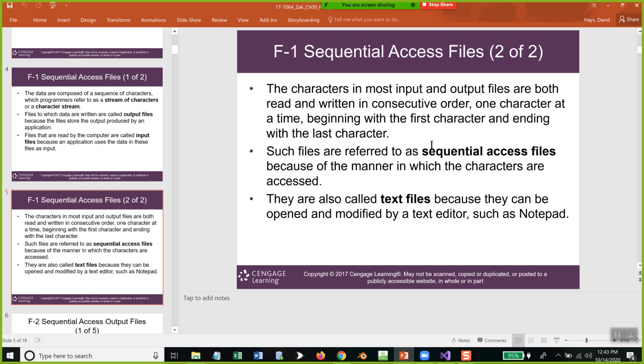If you create an application for Sam's Barbershop, and he uses it to keep track of his customers and so forth, well, if you're using a random access file, one bit gets screwed up, and then the file is no longer where you can even access it. You can't even use utilities to recover anything from it. So it's kind of gone by the wayside. XML is not a bad storage format. Anyway, these are called text files because they can be opened and modified by text editors such as Notepad. So you can see the text.